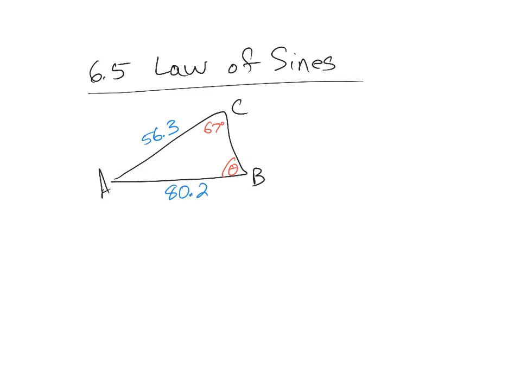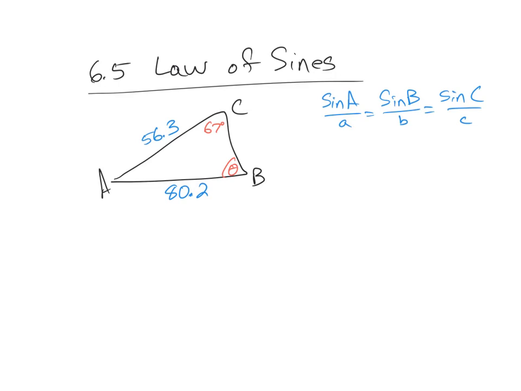Law of sines is nothing more than a proportion that you cross multiply. Here is the law of sines, and you can have this on your formula sheet if you want. The law of sines says that the sine of A is to the opposite leg A, as the sine of B is to the opposite leg B, as the sine of C is to the opposite leg C. So you just pick two of those fractions and cross multiply. It all depends on what they've given you. That's all it is. You set up a proportion and solve for the missing piece.